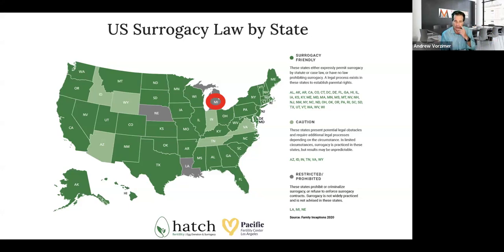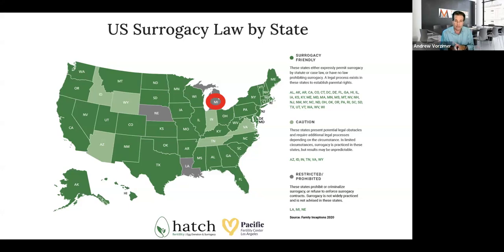The second issue that's very important, particularly for international intended parents, is how do we get your names on the birth certificate as the parents of your child? And unfortunately, in the United States, that issue also is left to the states to decide. And there's two basic approaches to finalizing your parental rights. There are pre-birth order states. Again, those are the dark green states, which allows us to go before the judge about 22 weeks into the pregnancy to have you declared as the legal parents, so your names are entered on the original birth certificate.